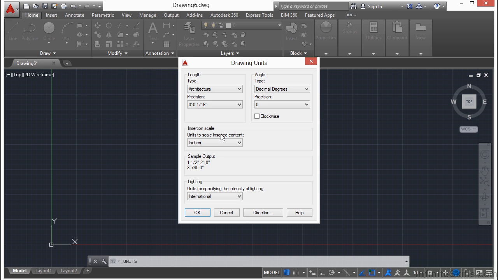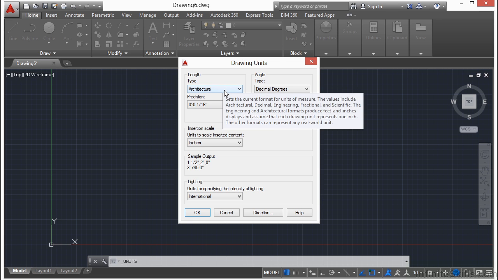The decimal setting will display your objects in units and decimals. Scientific displays them in scientific notation, and fractional will display them as fractions of units, typically inches. So the decimal setting is probably the most common setting for units used in AutoCAD, followed then by the architectural setting. It may be the case that you will never use all or more than one of these display settings throughout your career, and that's perfectly fine.